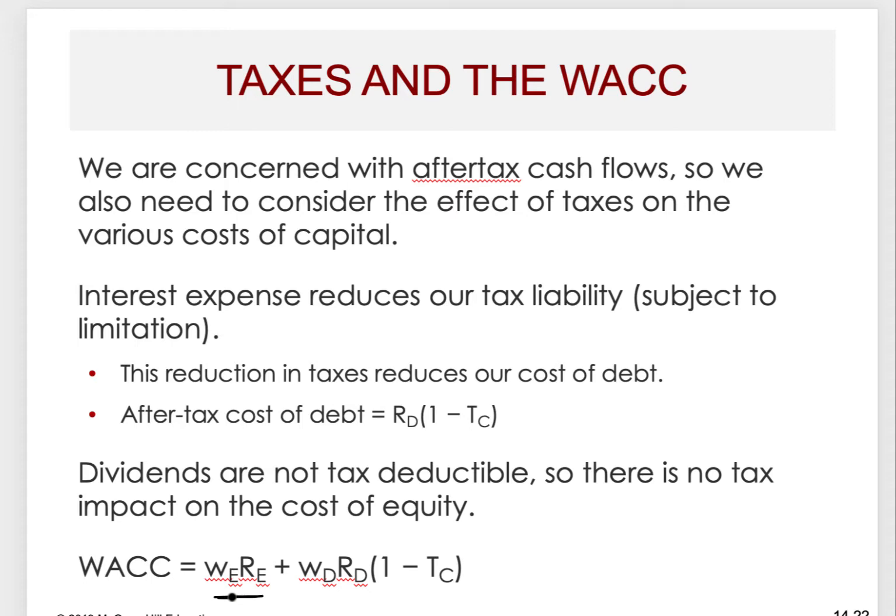What's that? Well, remember what we said here. We need to account for the fact that we have to have an after-tax discount rate. So the after-tax cost of debt is going to be R subscript D times 1 minus T subscript C. Keep in mind, we're going to work on this in class together. Right now, all I want you to know is to understand this equation.